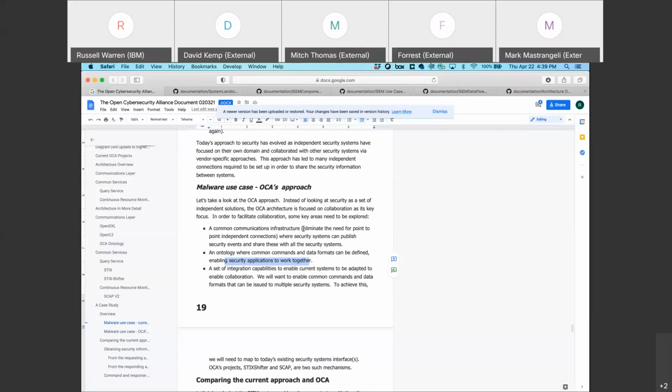And I do want to point out one thing. I did say independent connections. You're certainly going to have connections, but the point was, in order to talk to Mark, I've got to talk in French. In order to talk to Mitch, I've got to talk in Russian. In order to talk to Andrew, I've got to talk in Swahili. That's the point, right? We're going to talk in one language to all three of you. So it's not the fact that we're eliminating the connections. It's these independent connections that I'm talking about.